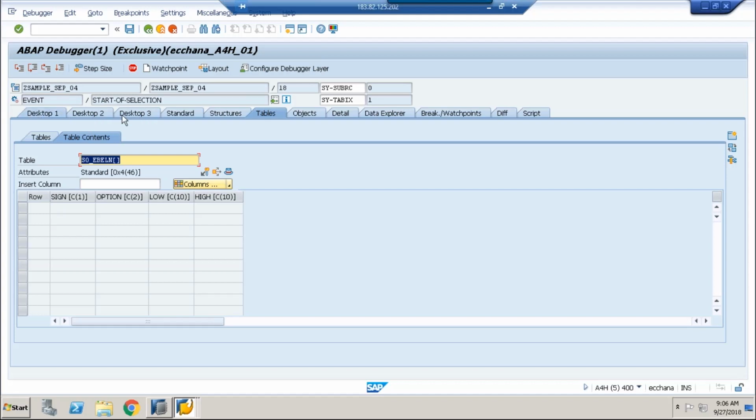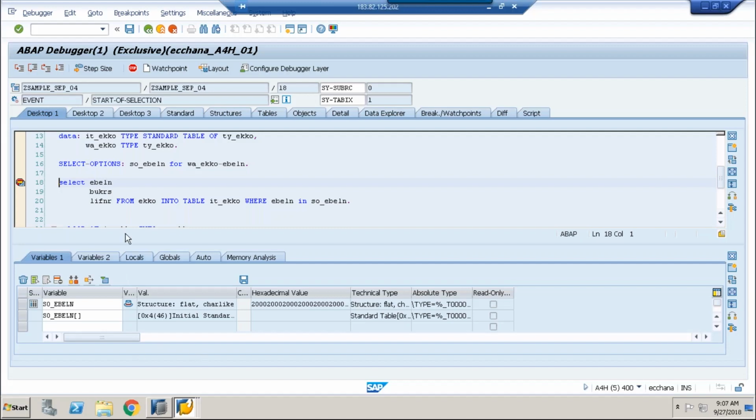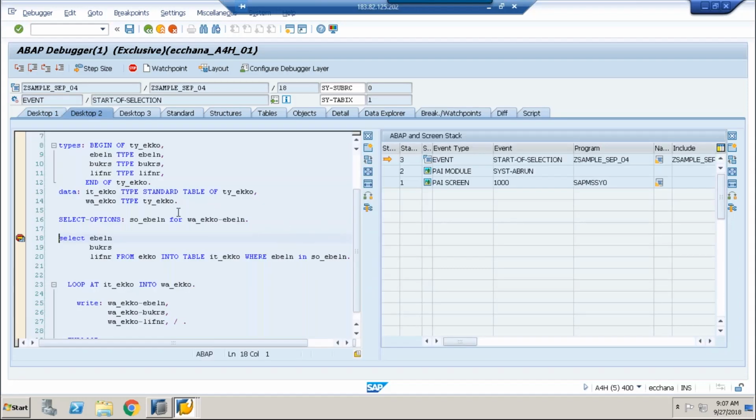In the debugger we have multiple desktops. This is desktop one, where you can see the code along with the variables. Another desktop is here, and based on the flow it will be used, but at this point we can't discuss that; I'll tell you whenever I get to it.